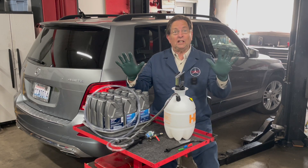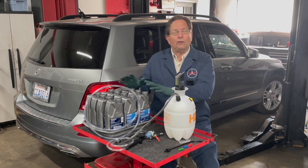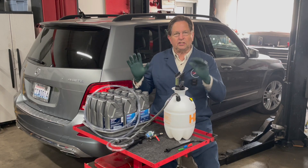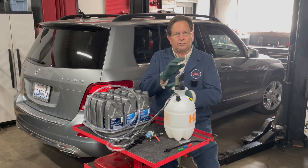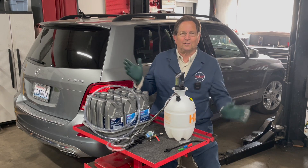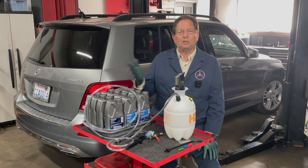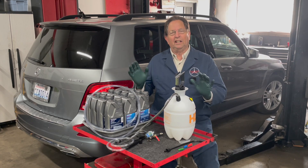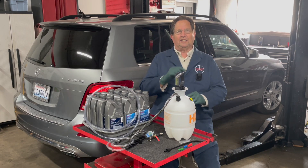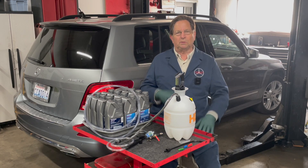Because you've been warned: do not flush your transmission or it will explode. I'm not going to use the word flush anymore because I don't do flushes. Flushes mean you're using some sort of pressurized equipment to force fluid through to get all the junk out. You hear the stories — don't flush your transmission, it'll fail within a hundred miles. That happens because you flush with pressure and particulates and sludge get shoved down into the valve body, under the contacts on the solenoids, and the transmission stops working.